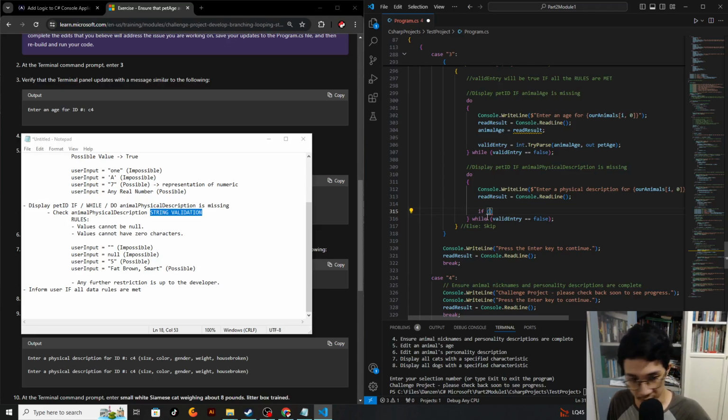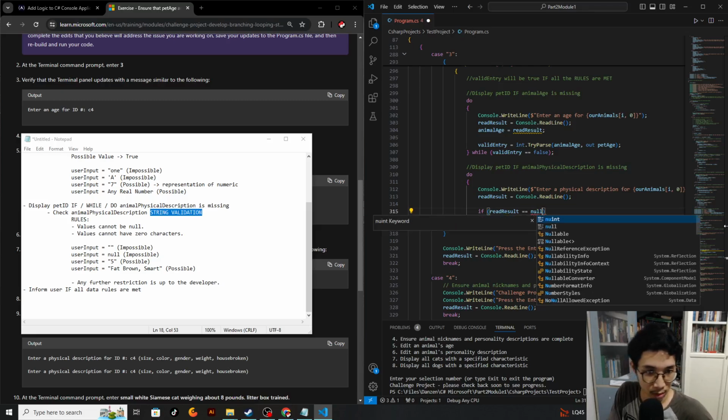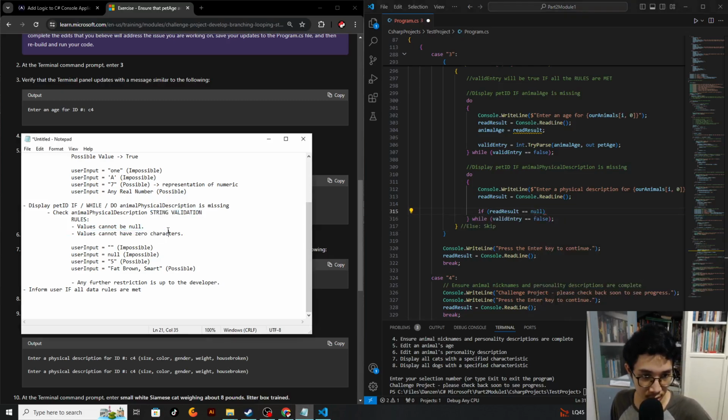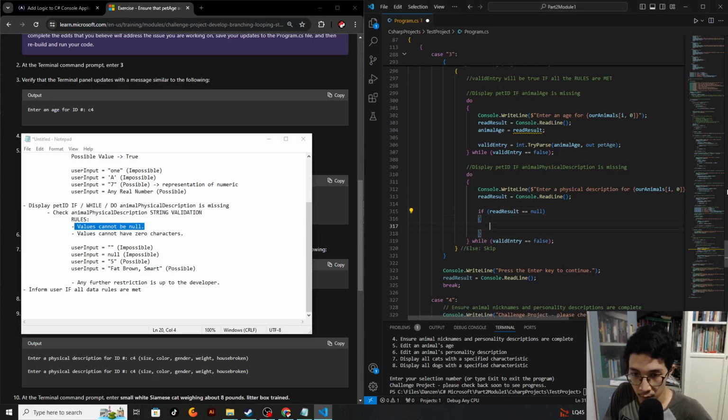How to check? Using if. Always using if to check whatever you want. If read result is null, because as you can see here, values cannot be null.